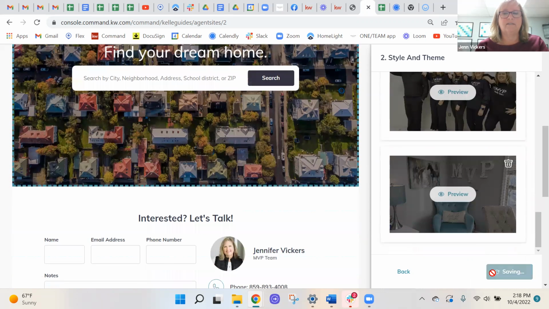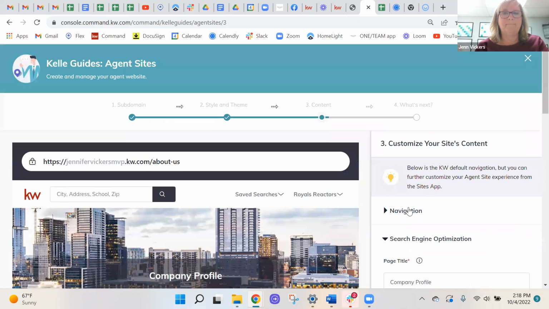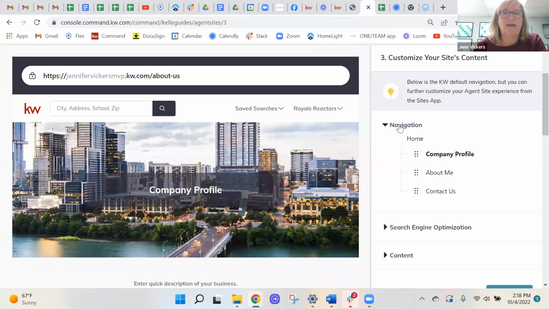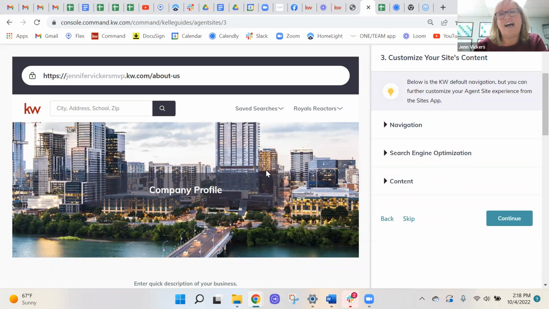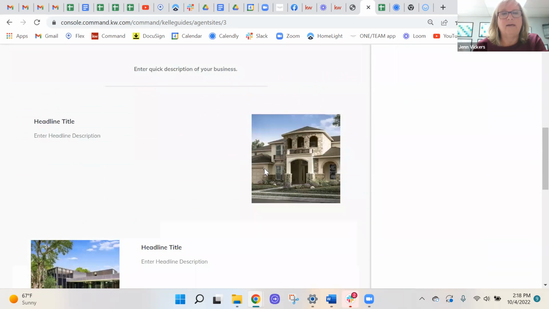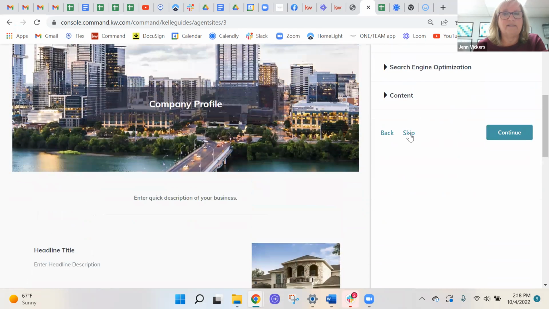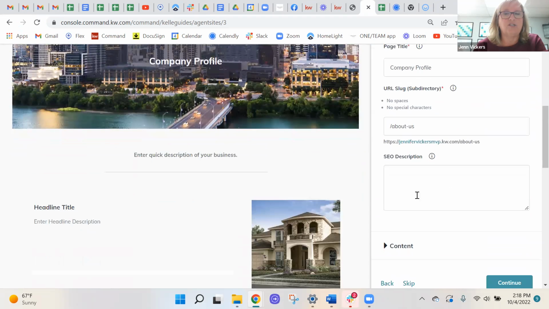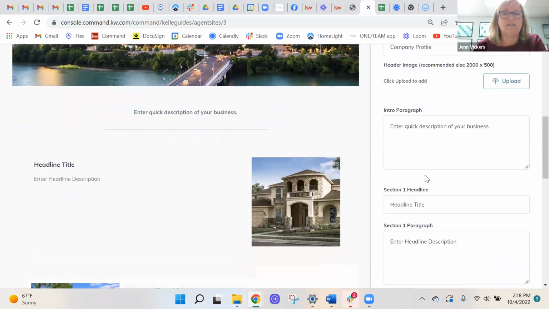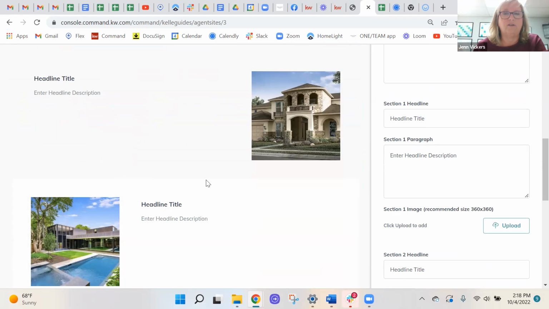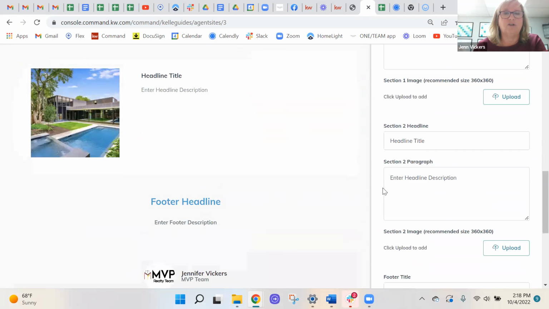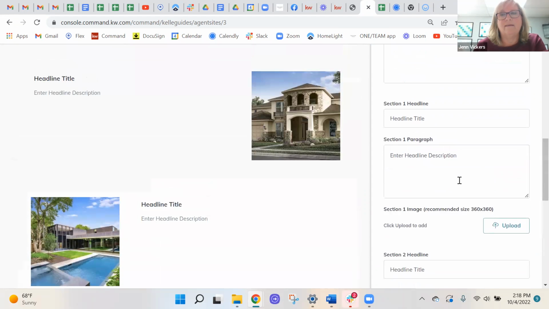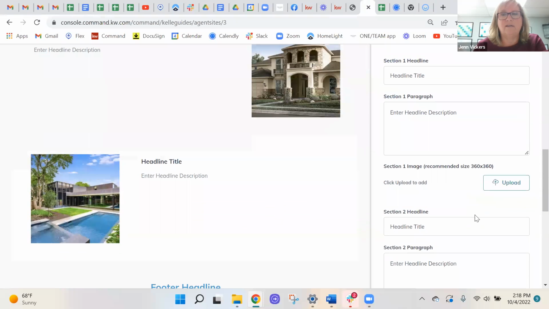So I'm going to click here that says Save and Continue. And as you go through this company profile page, if you want to have the company profile, I don't have it on mine, but if you want to include it, I skipped on mine. But here you can put in all this information. You can add pictures, and here's the content. So like Title 1, you can have a picture, a Title 2, a picture, footer, headline. Again, I don't have this on mine, but you can upload your pictures here and all.